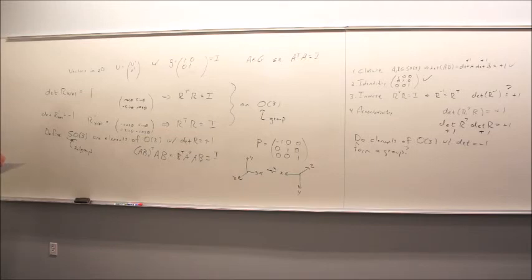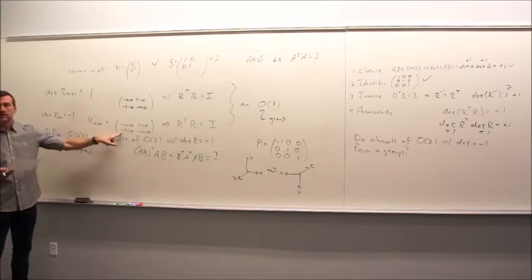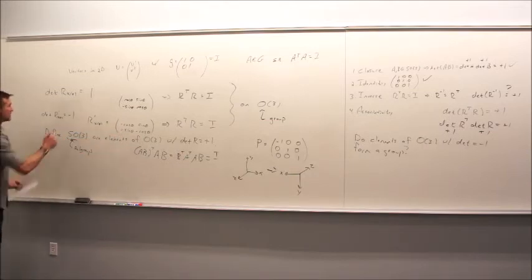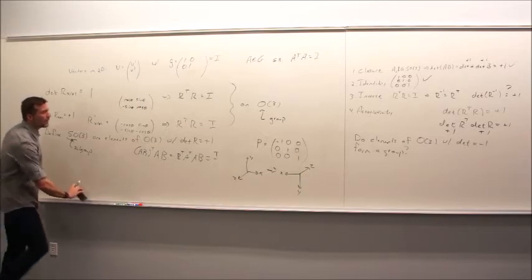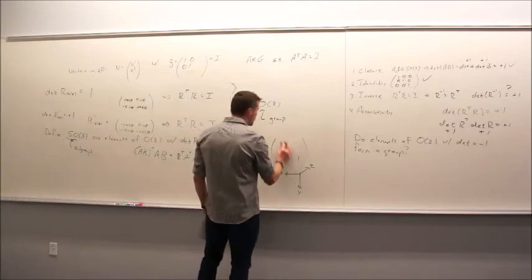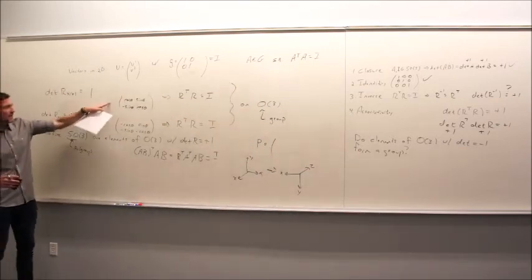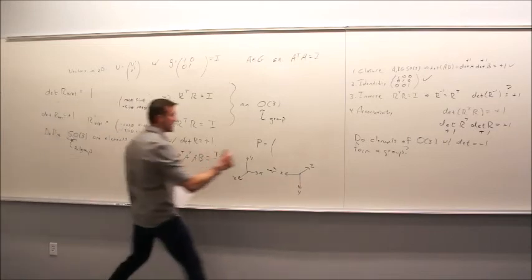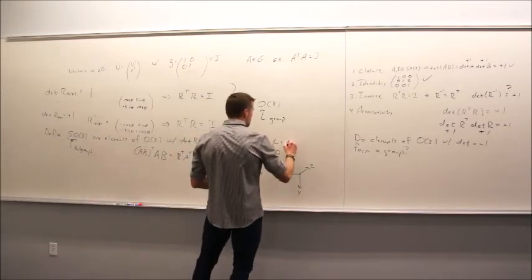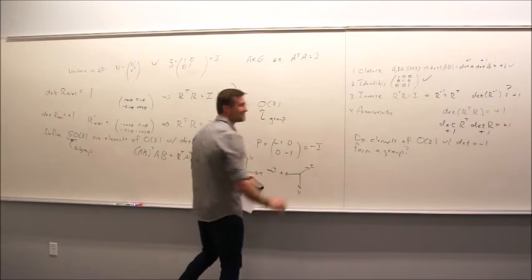Then, oh, wait a minute. Oh, wait a minute, what happened? What's the determinant of that? Yeah, the determinant of that's +1. It's the minus sign. Okay, wait, hold on. So these things I get from these things just by acting with minus the identity, right? Yeah, but not the identity.